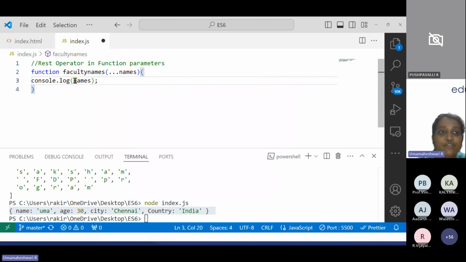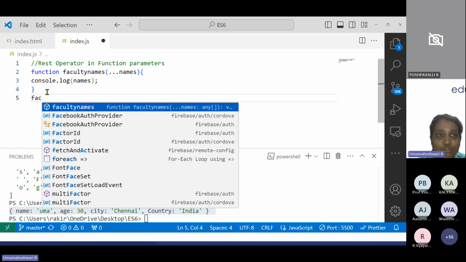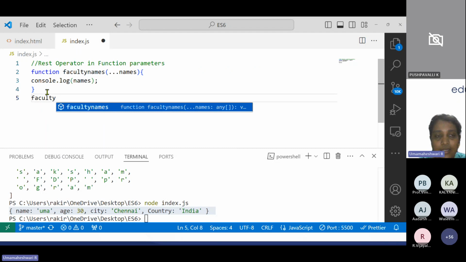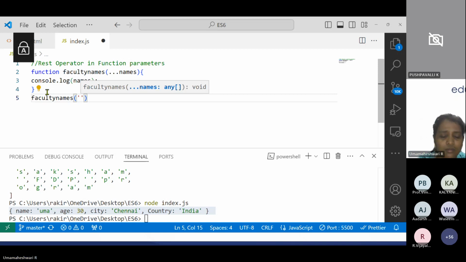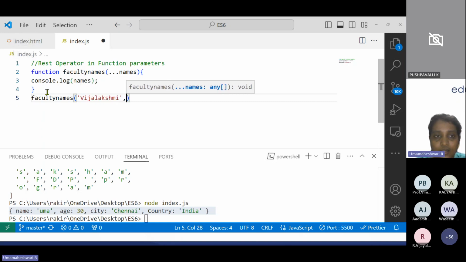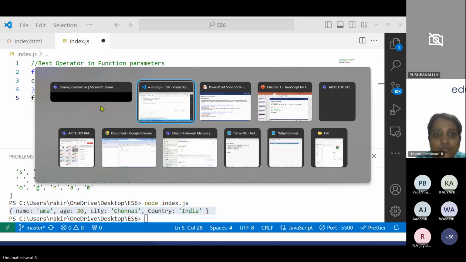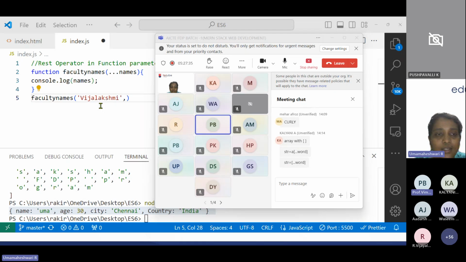While calling the function, I can give n number of values to faculty names. Let me give a name, Vijay Lakshmi and Kalyani.